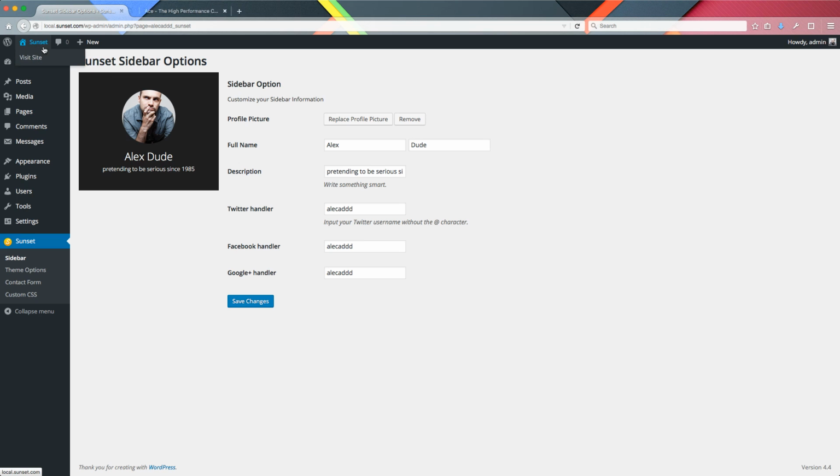So if we access, just as an example, the front end, you will notice it's completely empty. We got nothing because we didn't even specify a header, a post, nothing. It's completely empty. So we're going to start from scratch in building our beautiful sunset theme, as in the Photoshop file that you downloaded at the beginning of this section.